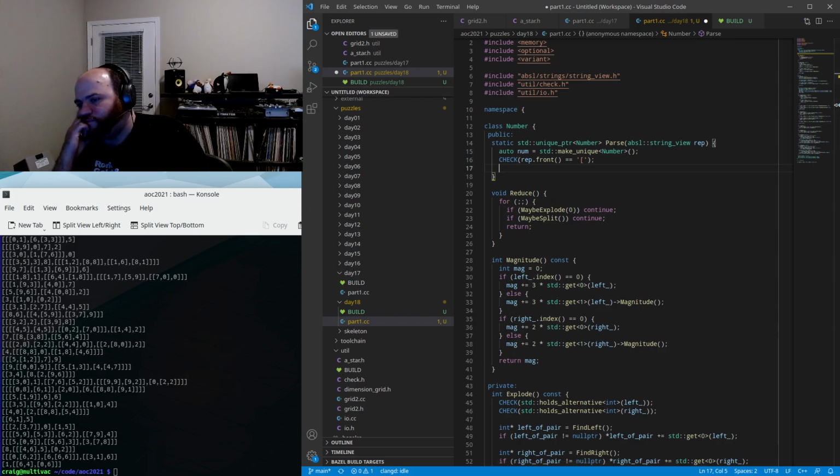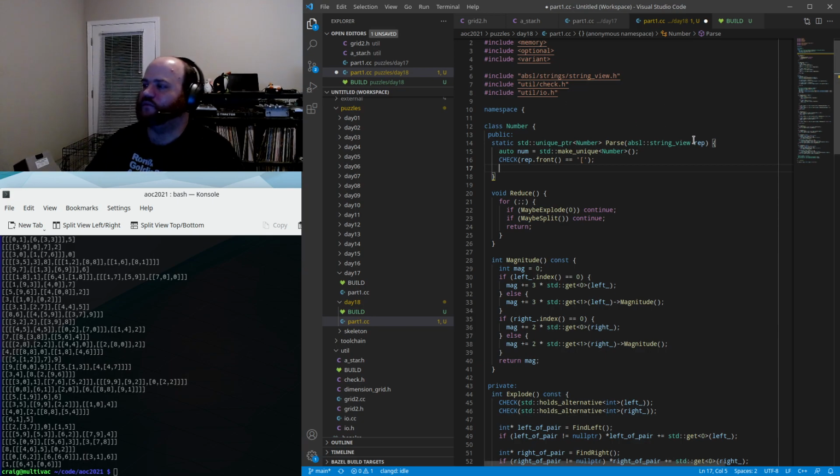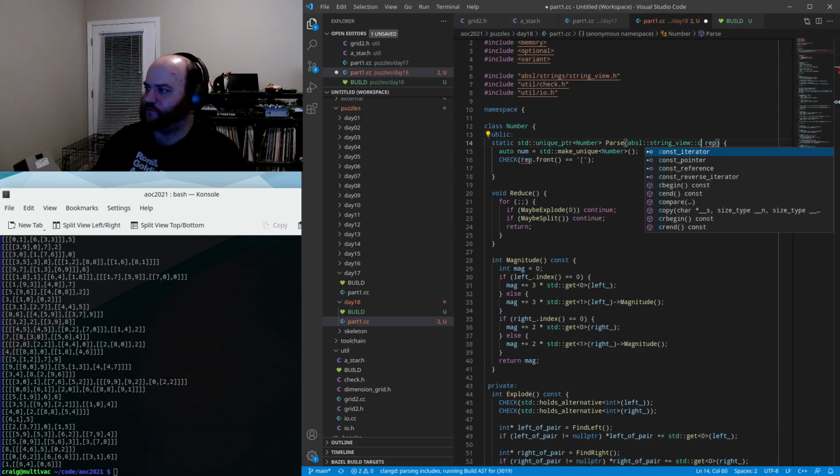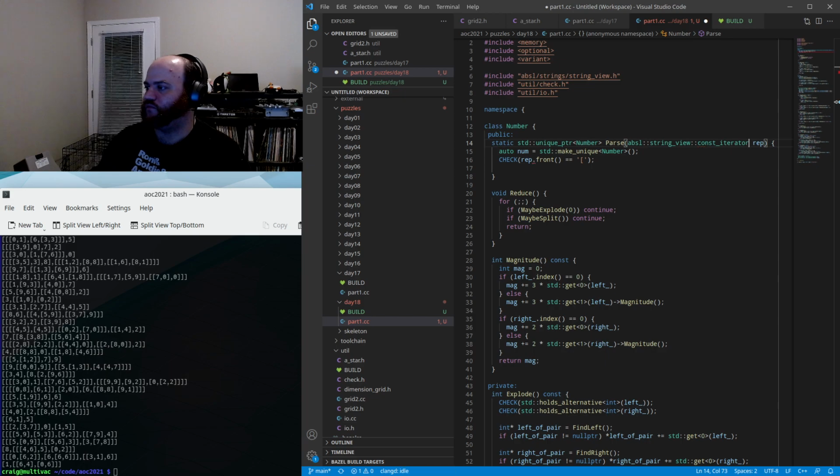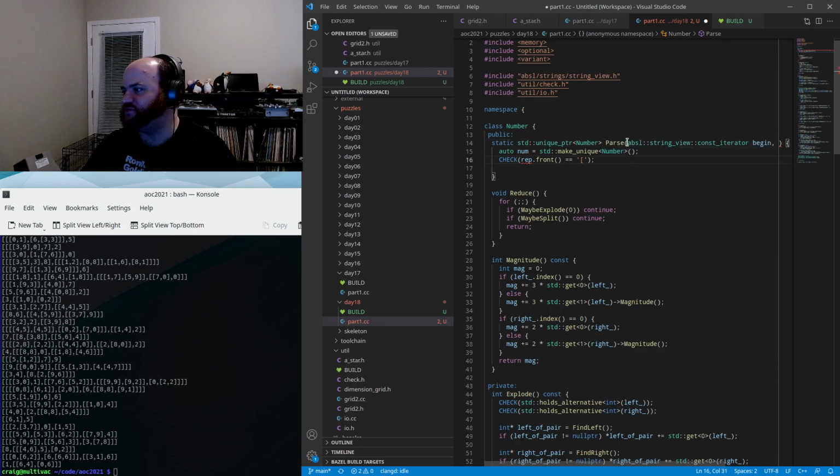Then I may actually want to use iterators here so that we can just make... Oh man, I don't know how I want to do this actually.